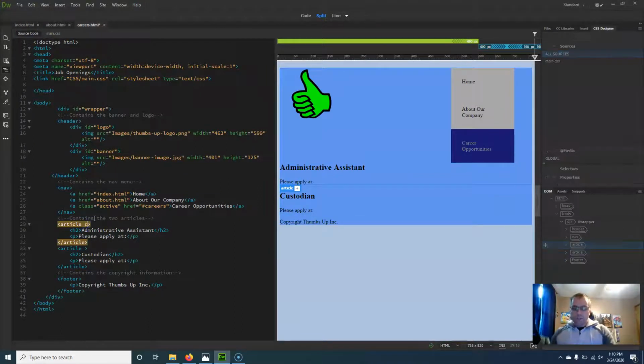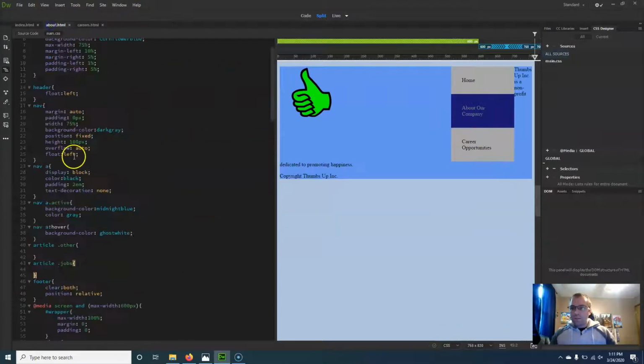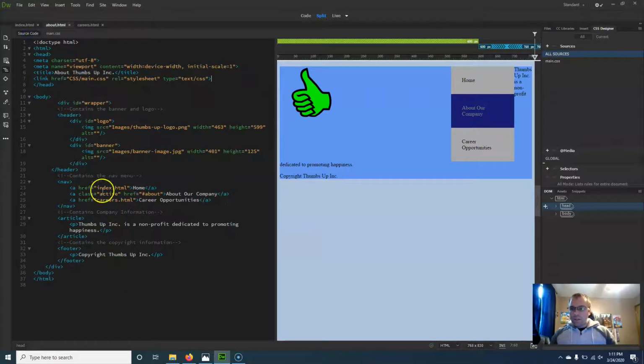Okay, so save that, go back to my source code, and I'm just going to add in the class here. So class equals quote jobs. And let's go back to the about for that source code. Class equals quote other.